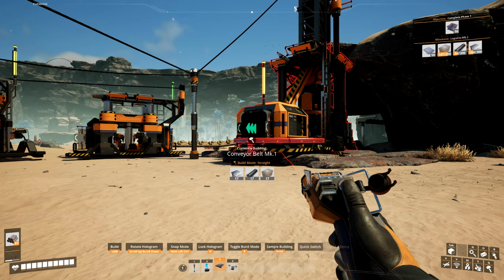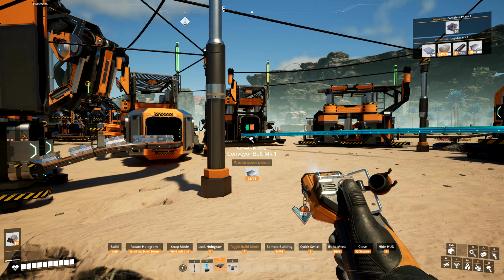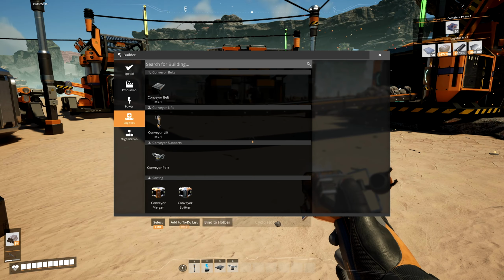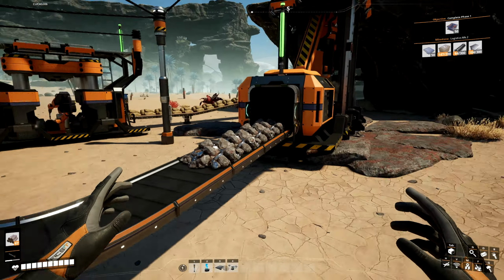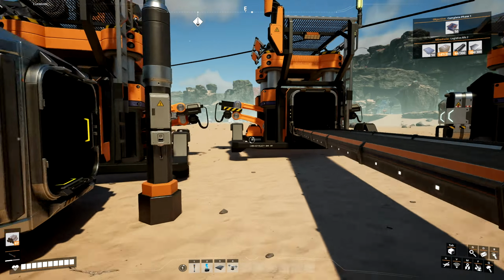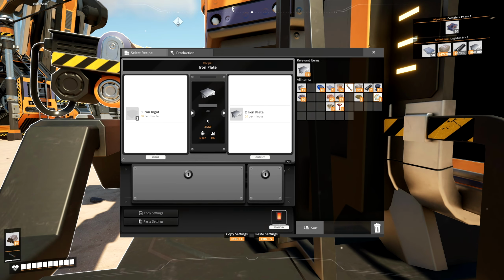Right, so from here to here. In straight mode. There we go, right. That's a new setting. It means that the things come out and go straight. Very nice. Okay, so this should be making iron plates.